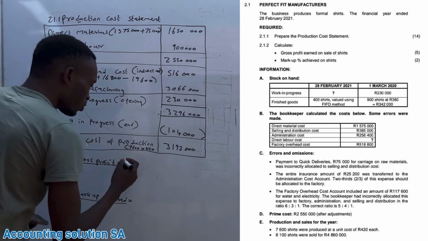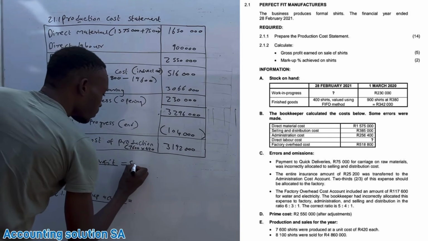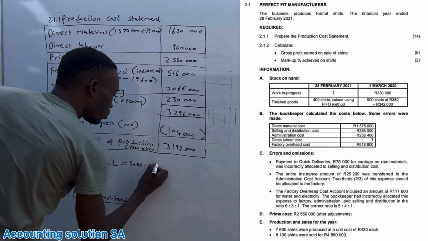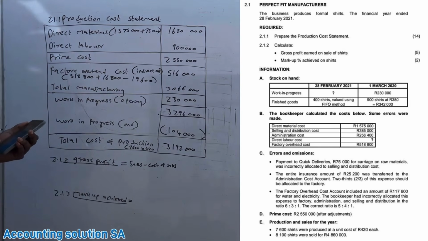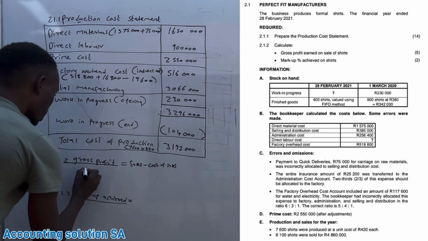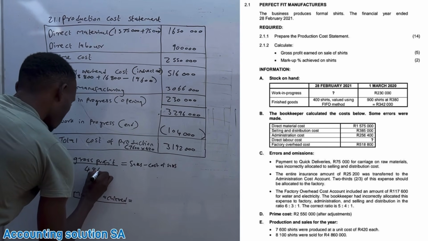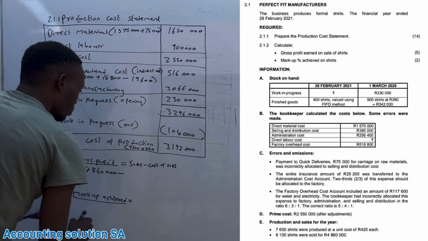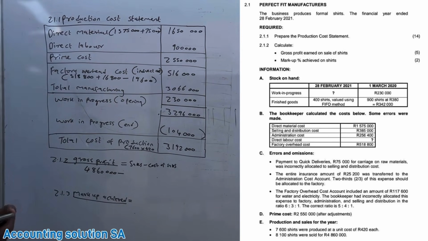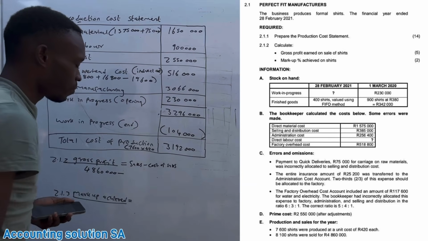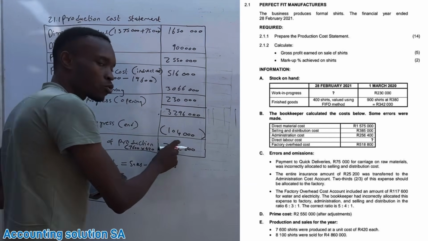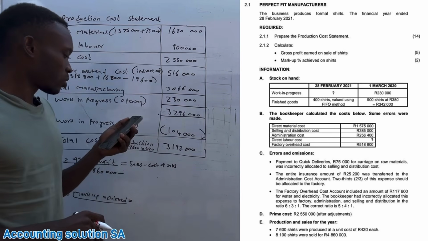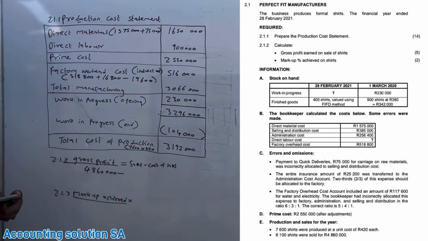Gross profit, we have to use the simple formula, which is sales minus cost of sales. Okay, let's start with sales because it's going to be simple for us. Sales, we have it under number E, is 4,860,000 minus cost of sales of how much? How are we going to calculate cost of sales? It's very simple. You take opening finished goods plus total cost of production and you subtract closing finished goods. Okay, let's do it.